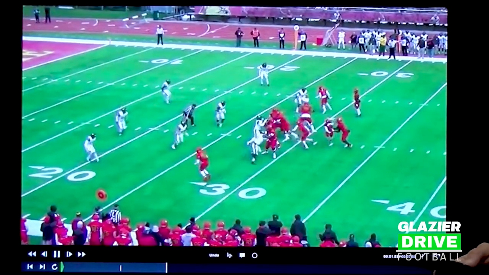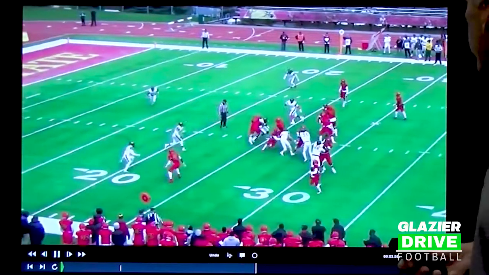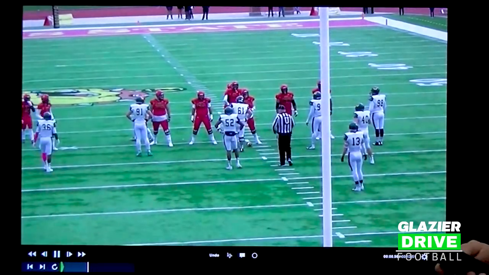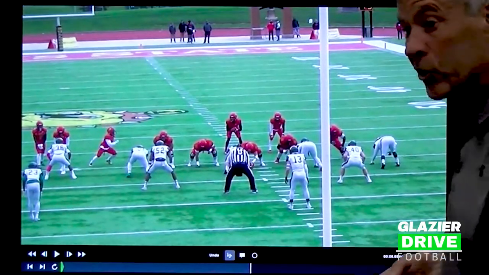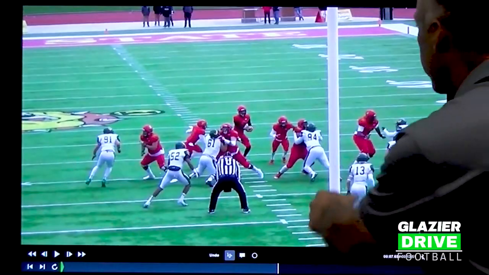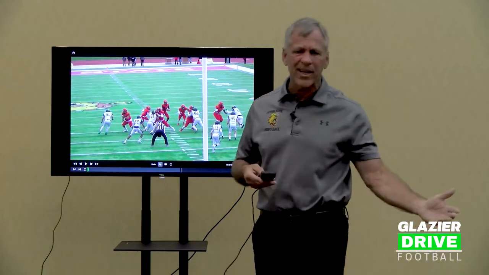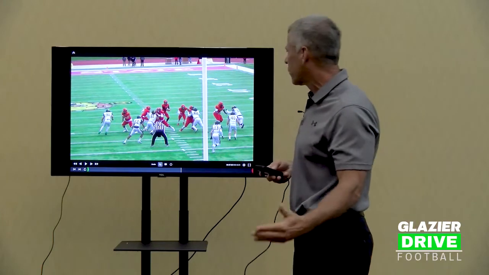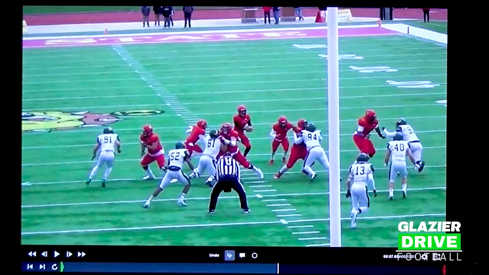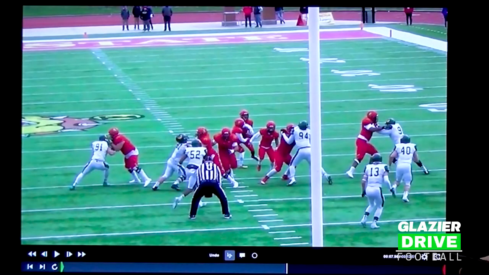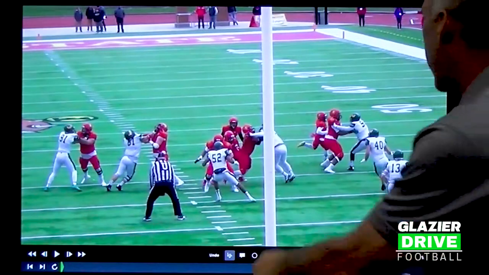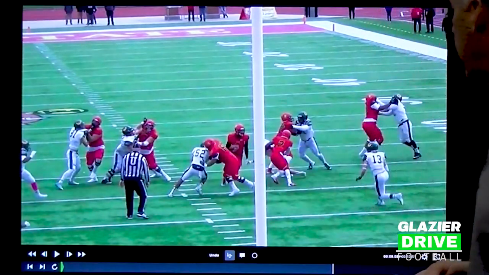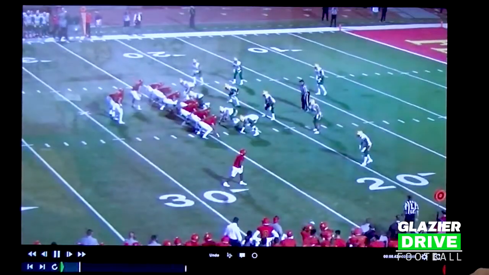Same formation again. Okay, you can see on this one, from the other copy, a really good cut of the back reading which is the open gap, okay? So you can see here, we're pretty well square there. It's a pretty tight technique. The 3 technique does a good job of fighting off our guard, but as number 94 stretches here, our back says, okay, that's the vacant gap, the A gap. There's our guard wrapping around. Here's our back being patient and getting that linebacker to his side.